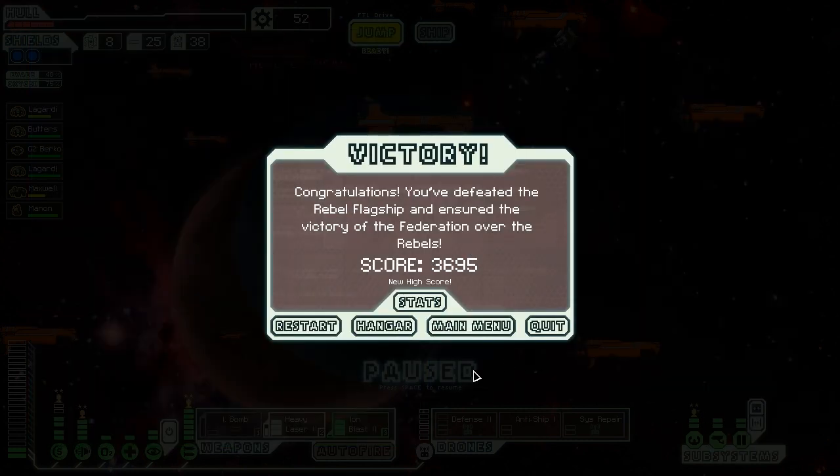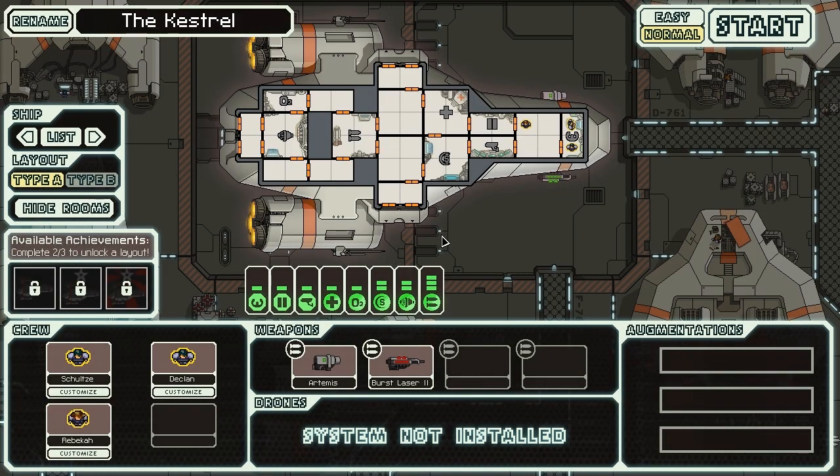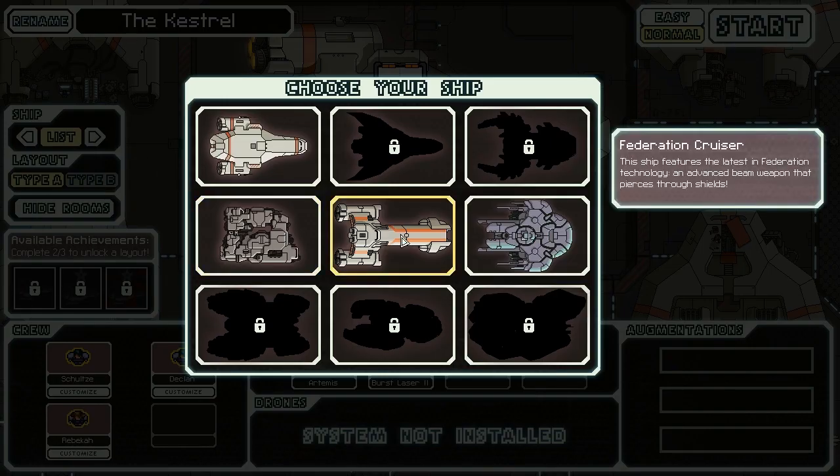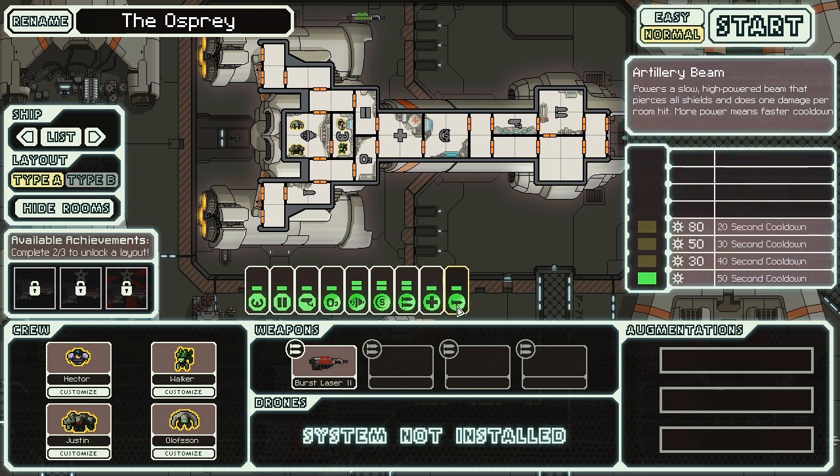Okay. Let's end this by taking a look at those ships. I'm so excited here that I don't want to end the video. I'm not going to start a new game right here, but I want to take a look at these ships. Federation Cruiser. This ship features the latest in Federation technology, an advanced beam weapon that pierces through shields. So it starts with an artillery beam. It's a slow, high-powered beam that pierces all shields and does 1 damage per room hit. It has a really high cooldown, but that's pretty cool.